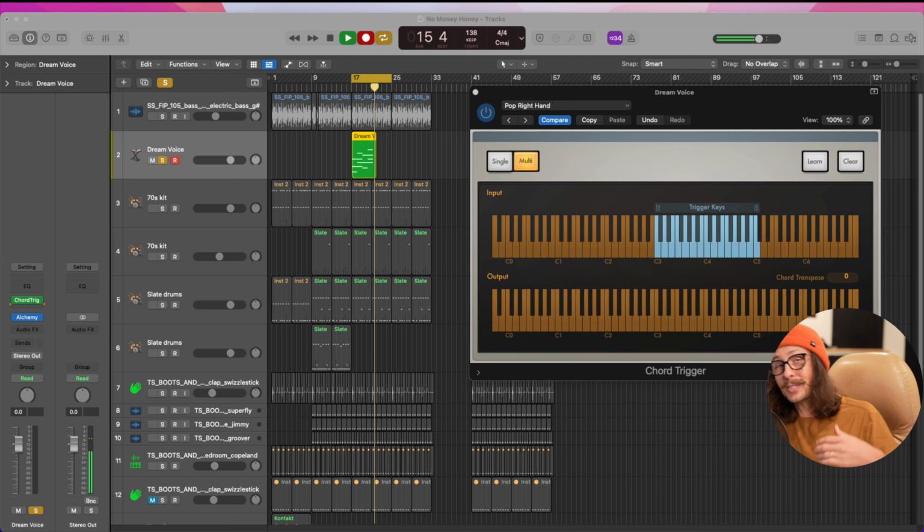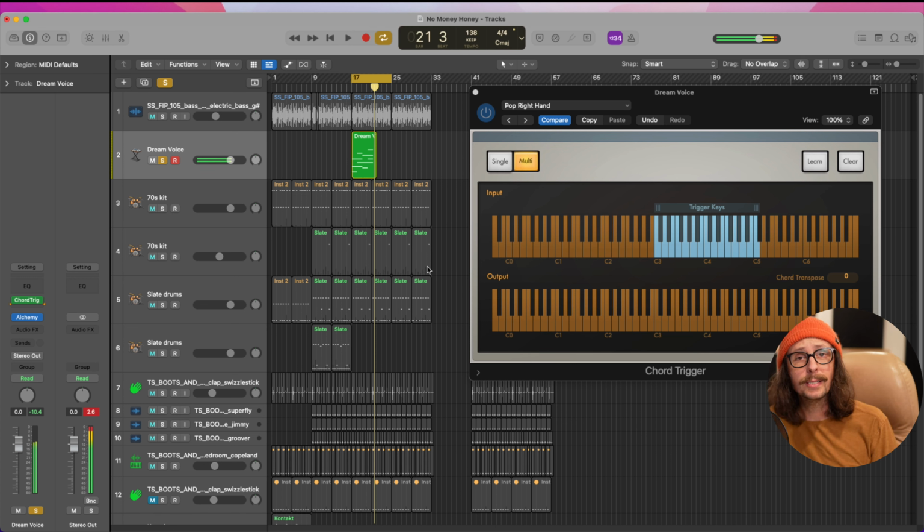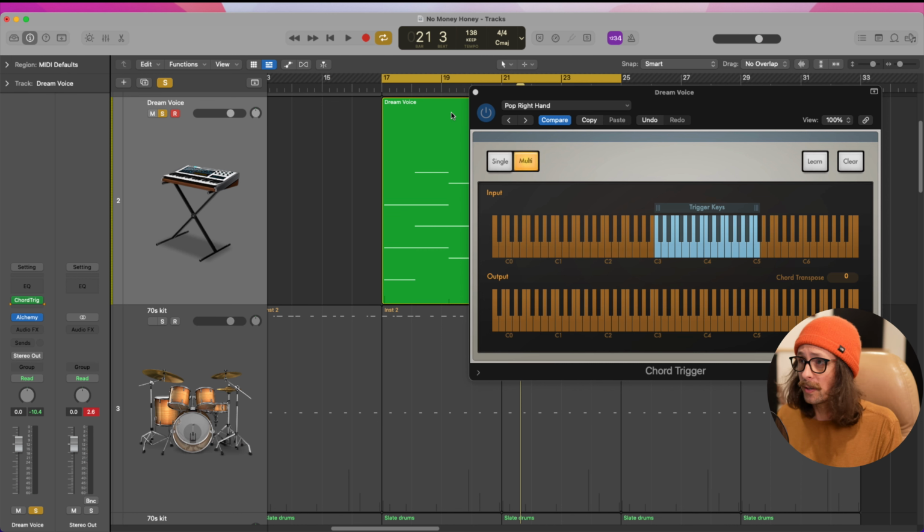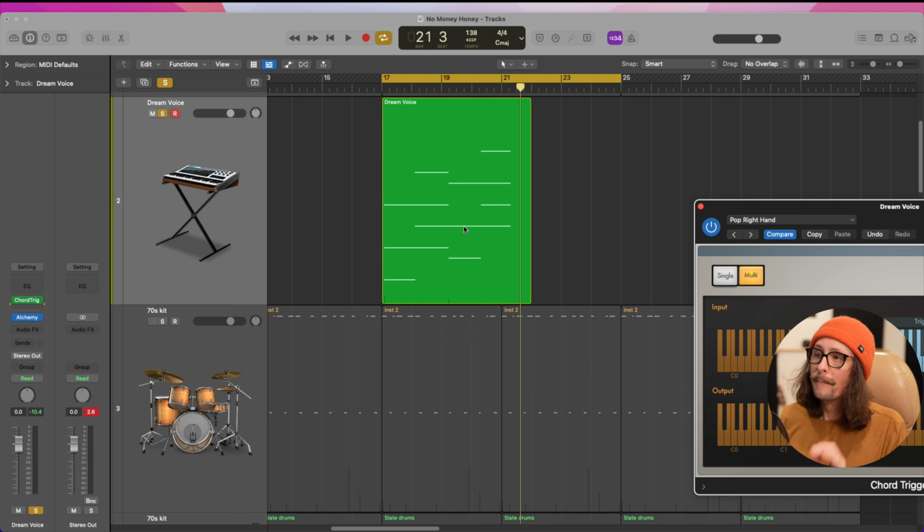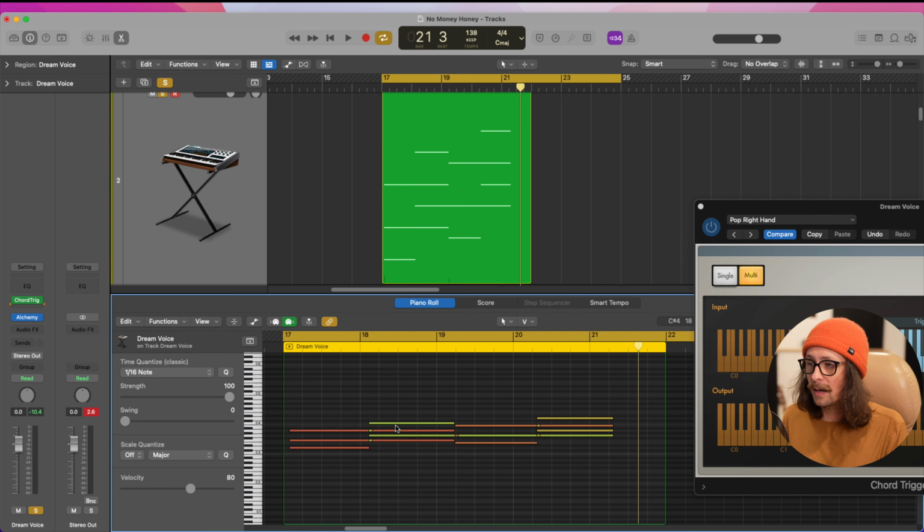Okay, and that's where I'm going to stop, because there is one thing that I'm hating about this update. There's a lot of bugs going on in the Logic update. I've had a lot of crashes happen since I updated to 10.7.5, so it's not for everyone. You can see right now my meters are pinning out for no reason. That's never happened in Logic before to me, so that is kind of whack. But the fact that I just tracked a chord progression that easy was really dope, right?